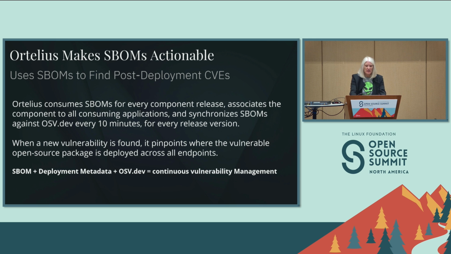It goes beyond doing what I like to call point-in-time scanning, because vulnerabilities do not go to sleep after you scan, and they just go away. They keep coming, and they keep coming. 40,000 this year is what's predicted, a little over 100 a day or something ridiculous like that.